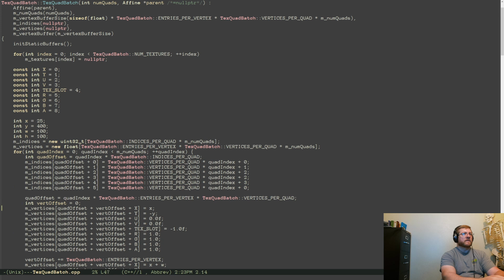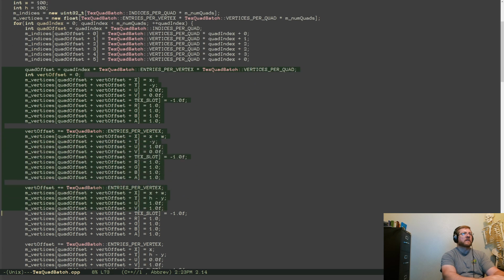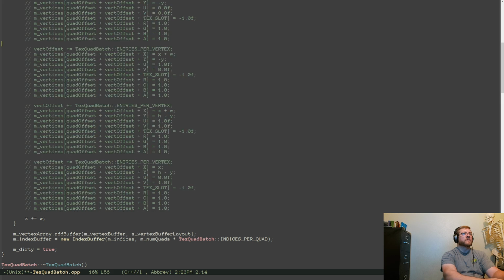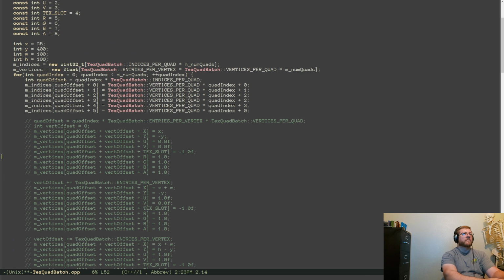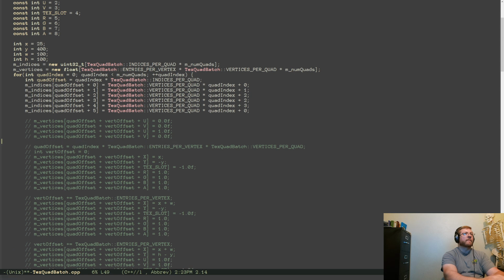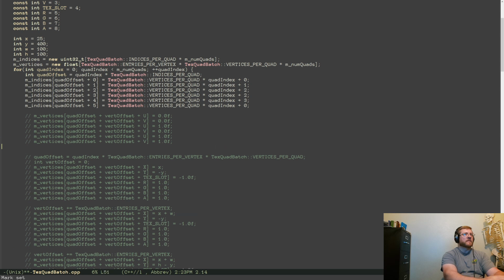When we initialize, we set the vertices, the indices, and basically from here, I kind of want to do the same thing we were before. Actually, let's set UV the same for all of these. Unless we set it to something else, it won't matter.